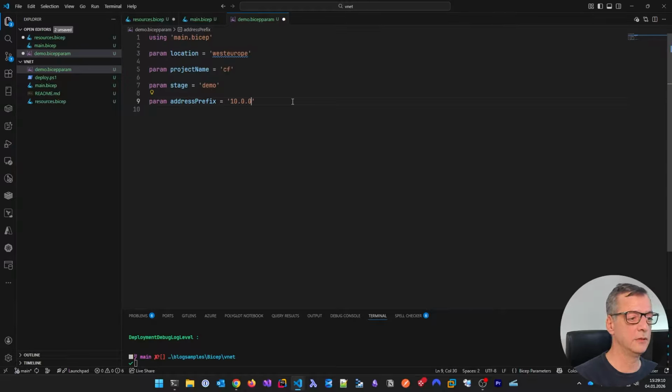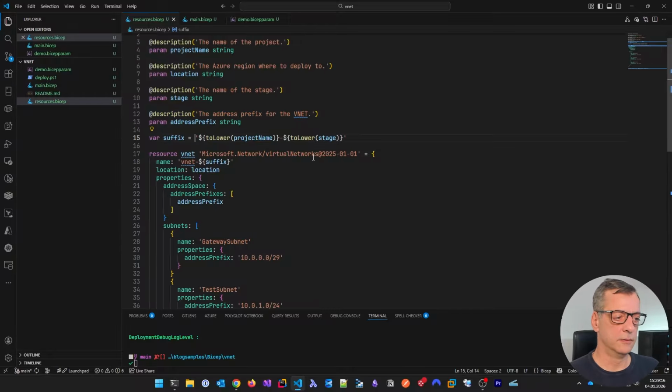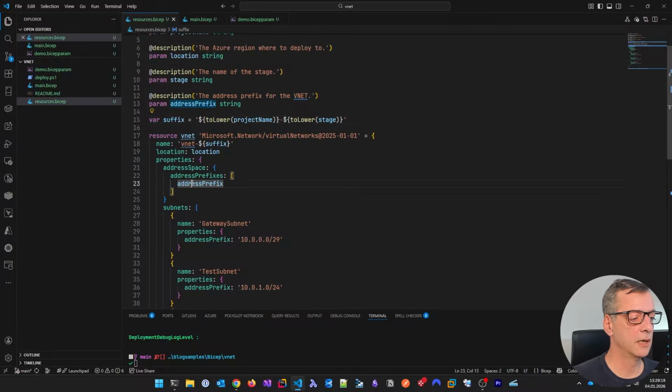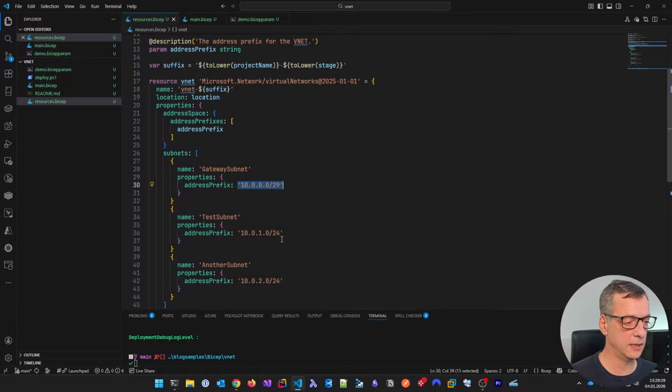So let's go 10.0.0.0/16. That's my address prefix. Good. From that moment on, I have a problem because now I don't know what this should be. Let's say somebody gives me another address prefix. How do I know which one to give to the gateway subnet, which one to the test, and another subnet?